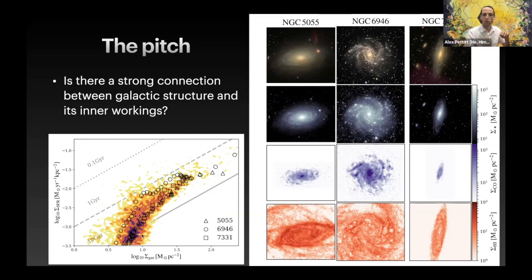And as a result, they all show slightly different nuances as to how they're going to form stars. So the track each one of these galaxies follows along the Kennicutt-Schmidt relationship between gas mass and how much stars it's forming is kind of different for each one. They all have subtle nuances and changes. So the idea here is we're trying to simulate a bunch of specific nearby galaxies. We're concentrating on disks and trying to understand what makes them tick. How does their global structure, their surface density, their rotation curve, their mass profile, how much gas they have, etc., inform their inner workings of how they're going to evolve and change and how they're going to form stars.